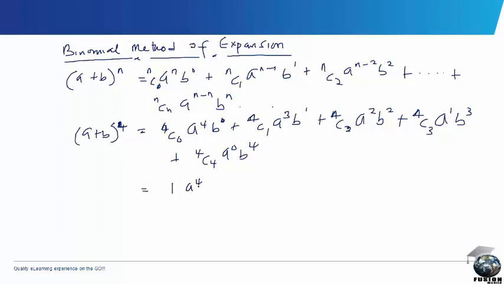A raised to the power 4 and b plus 4 combination 1. Combination is given as capital N combination small n, which is given as N factorial all over N minus n factorial, and then small n factorial. If this will confuse you, why not use c? You can use c to denote the subscript there, and then you have n factorial, and then you have n minus c factorial, and then you have c factorial.